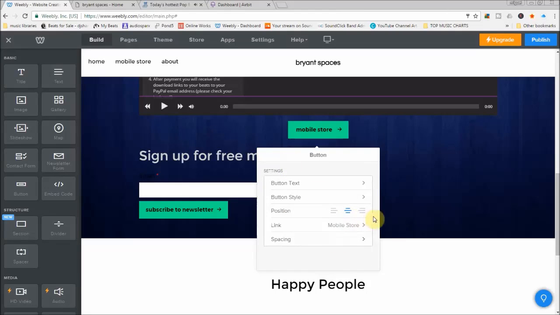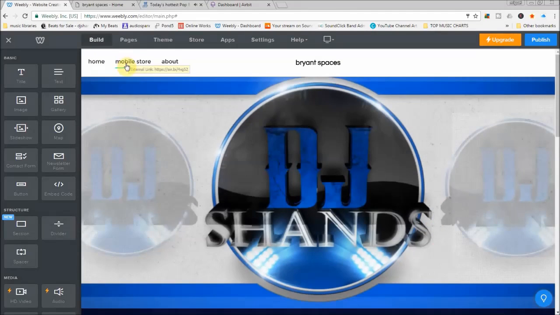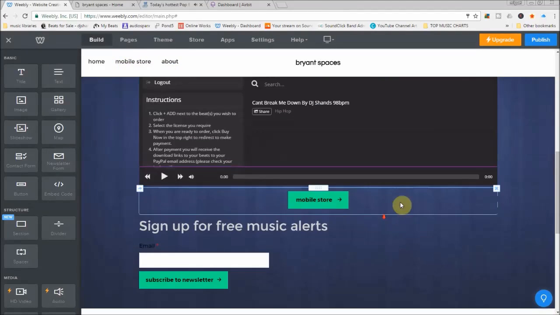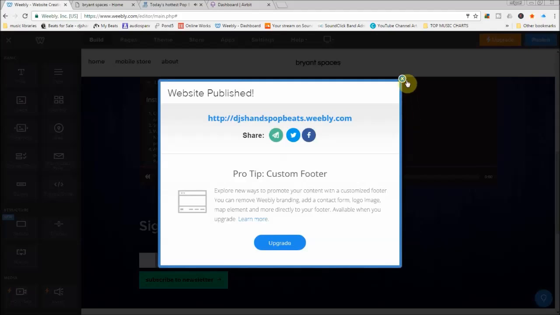If that doesn't work, you could always just link directly to that code that we got. So honestly, that might even be faster and easier than even setting up another page. The main reason why I set up that page was so that they can also click to the mobile store right up here. Okay? So I'd still recommend doing that. We'll hit publish just to fix that.